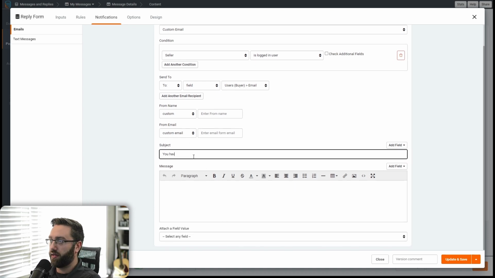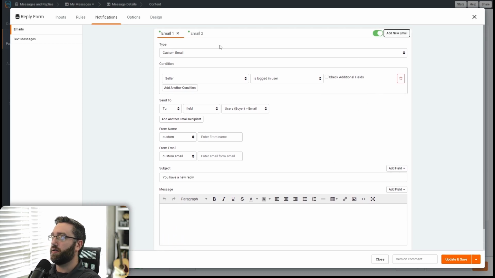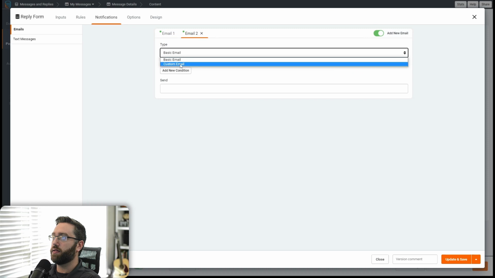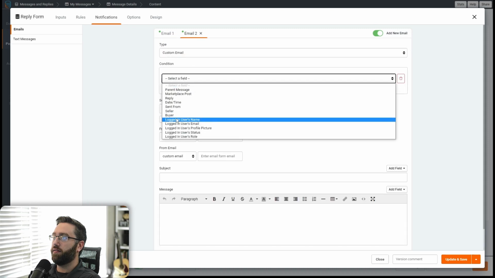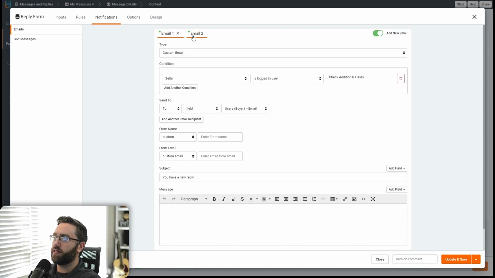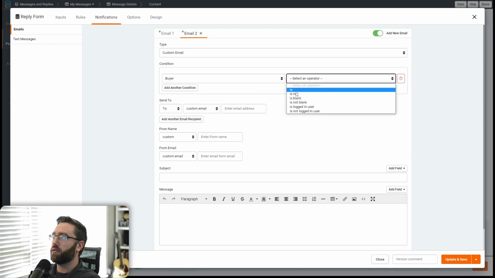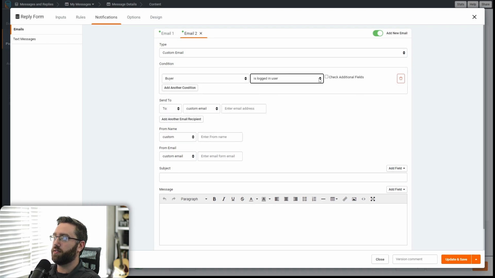You have a new reply. And then we'll make another email and say, if the, which one did I do here? Seller. Okay. So if the buyer is the logged in user, then send it to the seller. Okay. So 2 emails with opposite conditions based on who's logged in, whether they're the buyer or they're the seller.